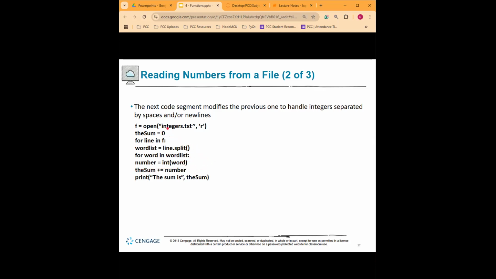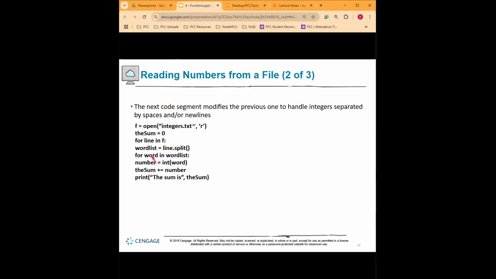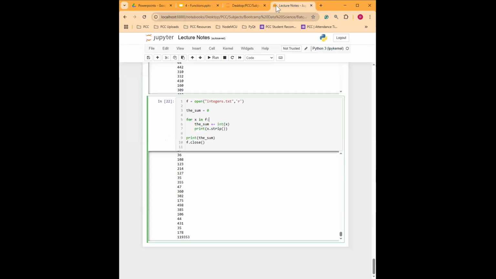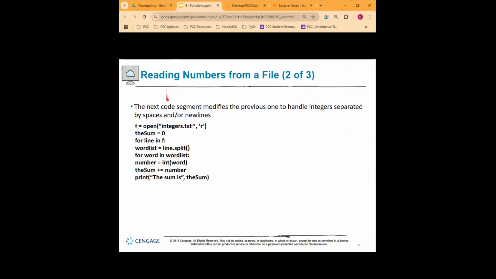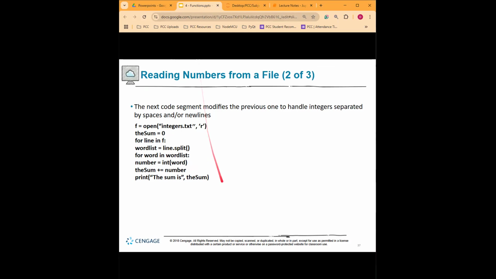It's using the same file, integers.txt, but even if you split them out, okay, I get it. Actually, it doesn't matter even if there's spaces, because once you use the int on it, it's not going to recognize the space, only the number part. So it's still correct. We can still use our solution here, right?